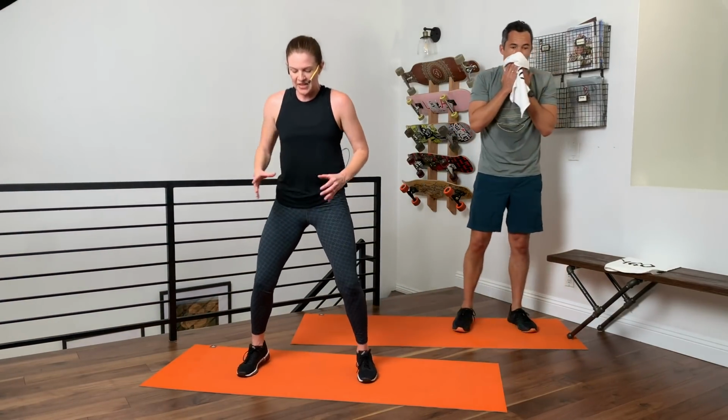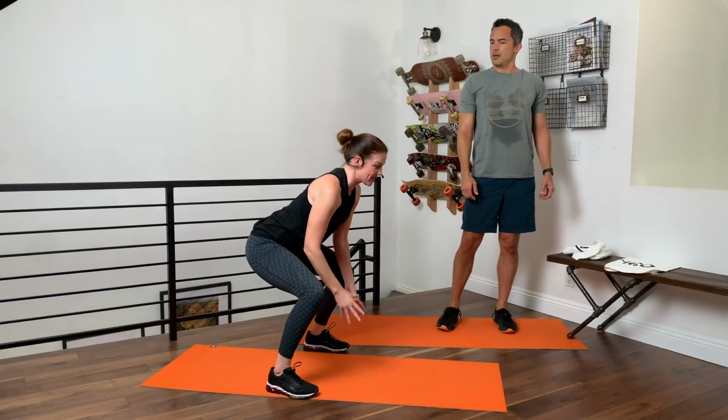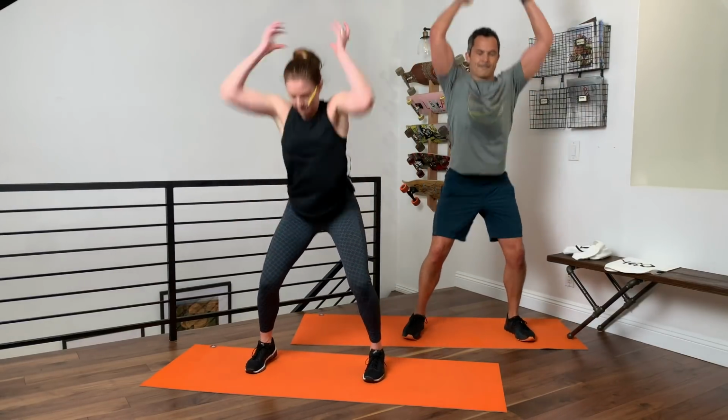You're imagining as though you're holding onto a ball. You're light on your feet, your knees are bent. You lift that imaginary ball up and you slam it. Real quick though, you're not using your back, you're using your legs and your arms and your core is braced tight. All right, let's begin. And go, slam.